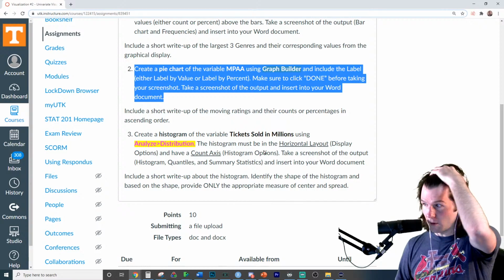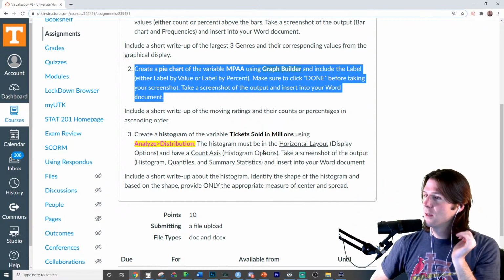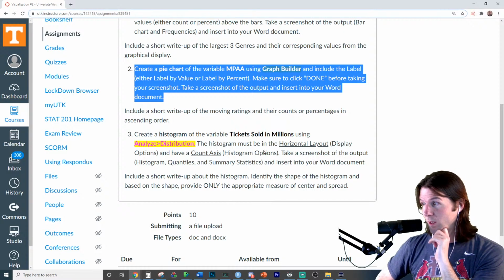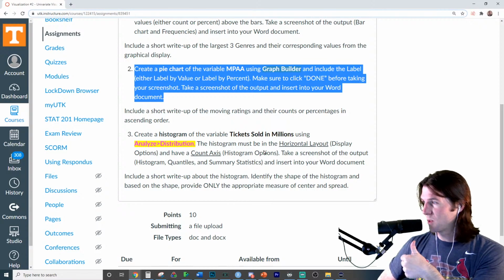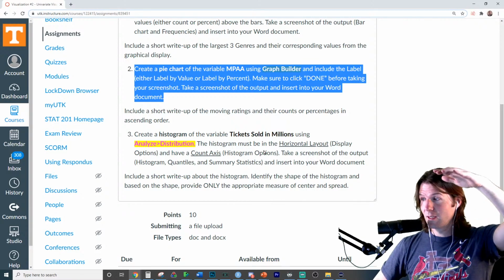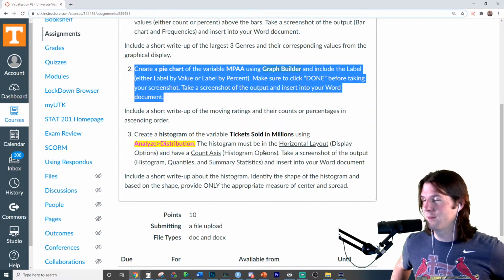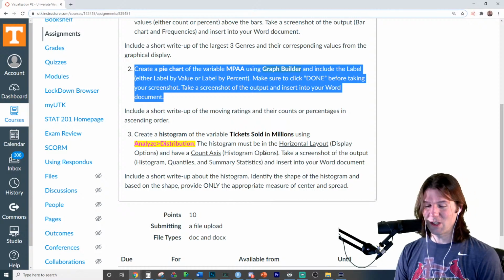So you'll need to give the movie ratings in ascending order, which means from lowest to highest, right? That's what ascending is, right? Please correct me if I'm wrong, but ascending would mean the lowest group to the highest group. Get some confirmations in chat. Got some thumbs up earlier. Descending means like 10, 9, 8, 7, 6, 5, 4, 3, 2, 1. Ascending means 1, 2, 3, 4, 5, 6, 7, 8, 9, 10. I wouldn't think it a big deal if someone put it in the reverse order, but apparently we have to write them in ascending order. So let's make sure we do that.